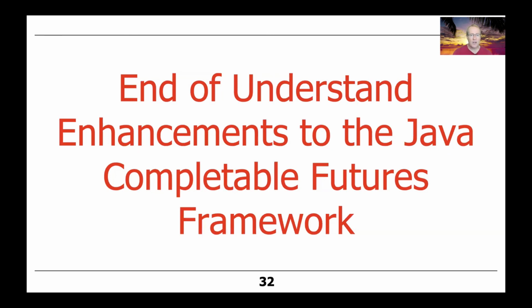So that's the end of our discussion of the Java Completable Futures framework. Depending on whether we have time left over at the end of the course, we may look through another case study, which is a really cool image crawler counter that's actually quite a bit like your third programming assignment. But we'll probably also review the third programming assignment solution, which will give you much the same results and information about how to write completable future-based code that's actually doing really cool things. So that's the end of the discussion on completable futures for now.